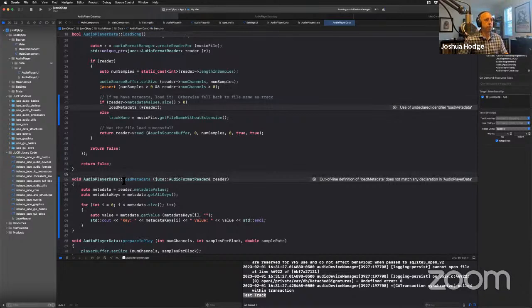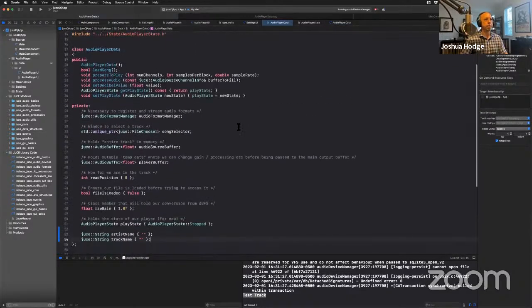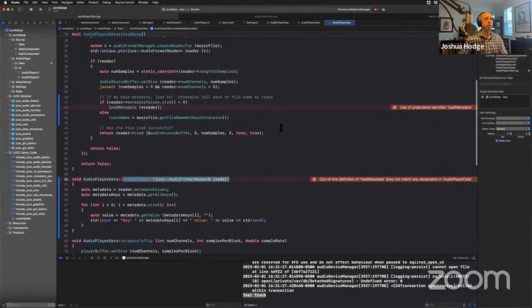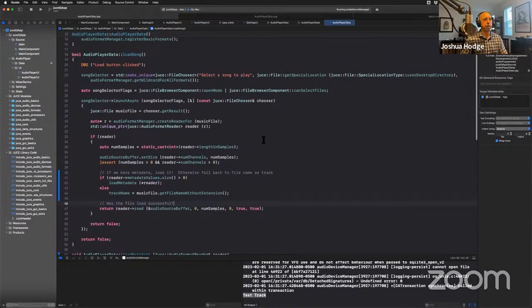All right, so now we just need to get this as a private function in audio player data. So here we go. Now that should stop complaining. Great, so that's stopped complaining.